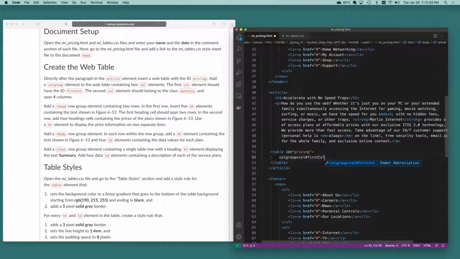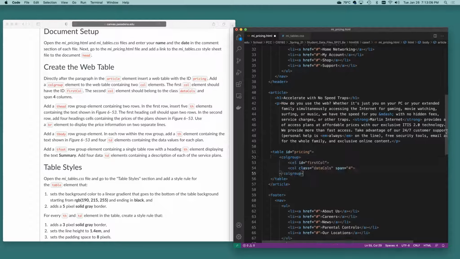Right underneath that is call, and then this time we're going to do this. Okay, open that up. We're going to do class equals data calls, and we're going to span 4. Okay, hit tab and that opens it up there.